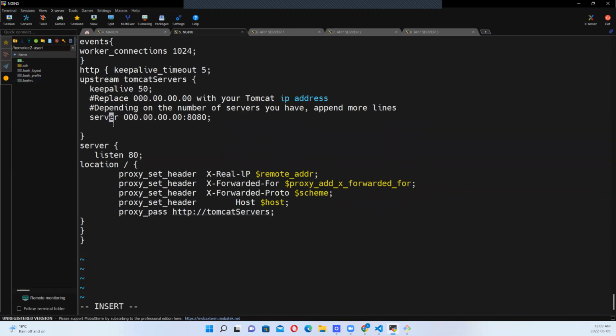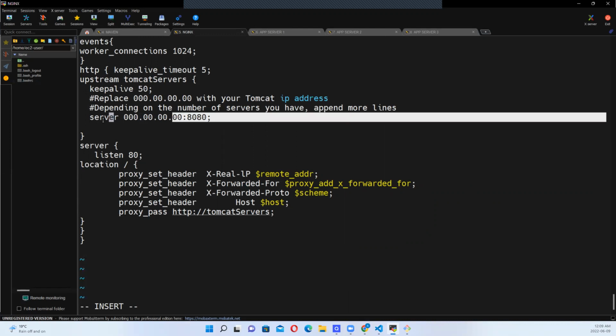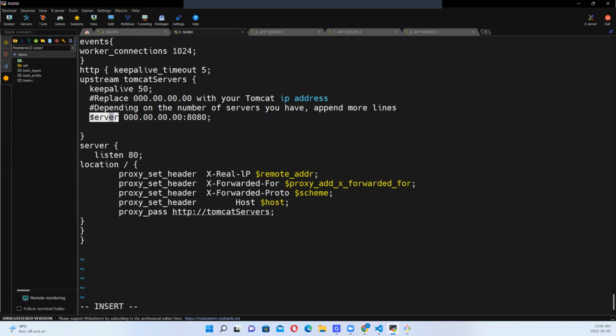Okay, because public IP address changes every time we restart the server, I want to make sure I put my private IP addresses here for all the servers. So what I'll be doing is, since I have 3 Tomcat servers, I want to get a triplicate, right?